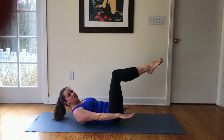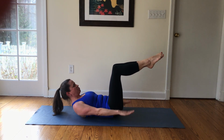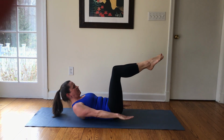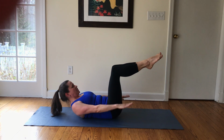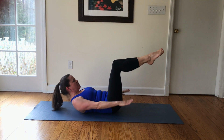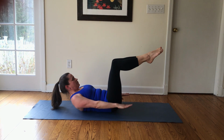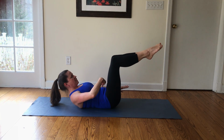We're going to go right into the hundreds. You're moving the arms up and down. The hundreds is a breath pattern with the engagement of the lower abdominals. You're breathing in for 5, and then a long exhalation. Inhale, and a long exhalation. With every exhalation, dropping that belly button down towards the spine.